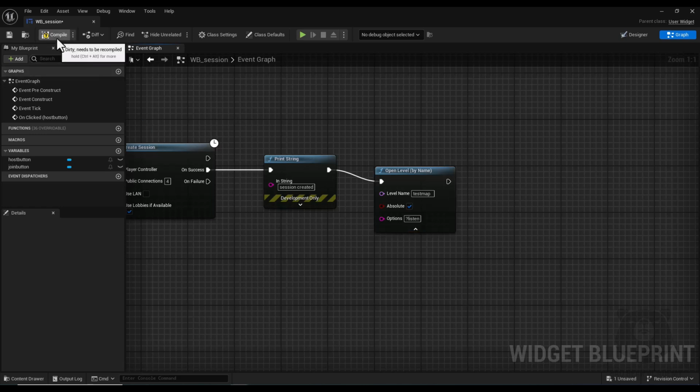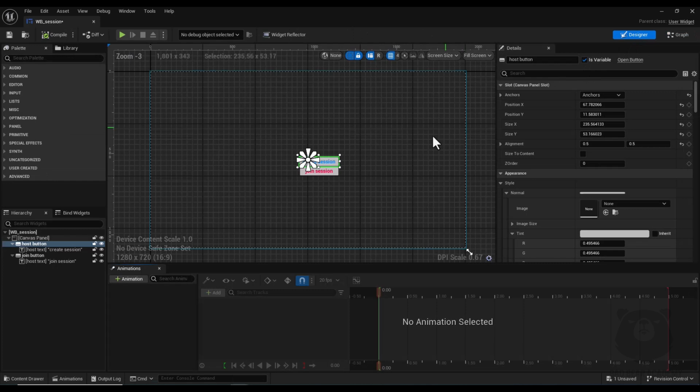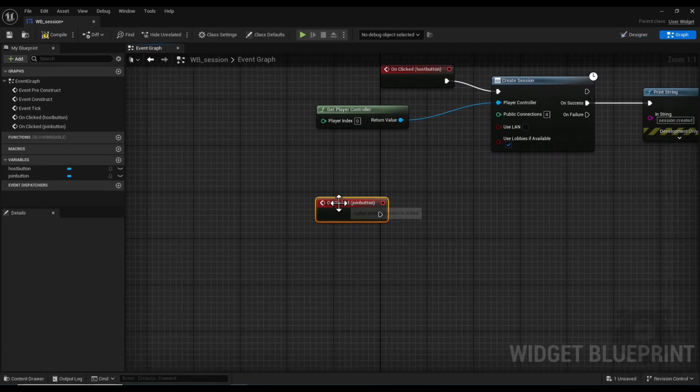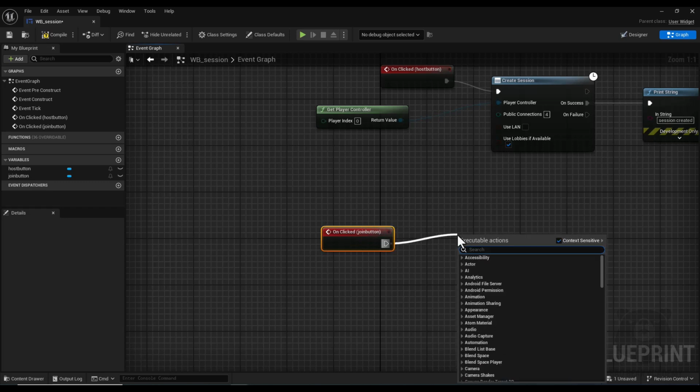Okay, and now I compile and I go back to designer section, and this time I select this join button, and again here I search for onclicked event and create this event for this join button, and from here I drag a node and search for find sessions.